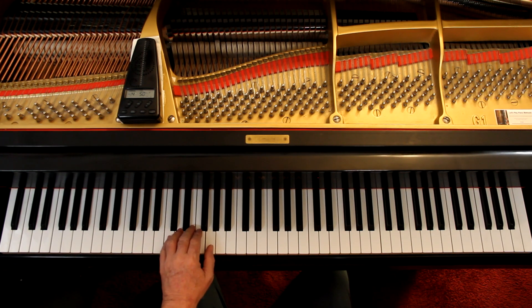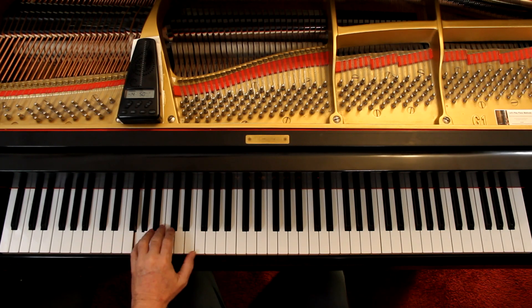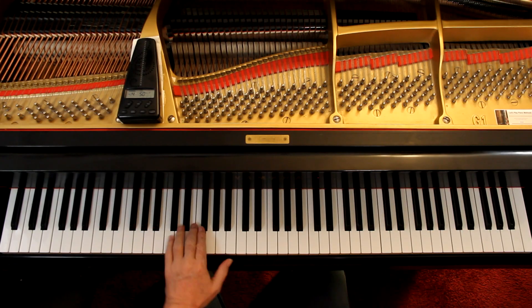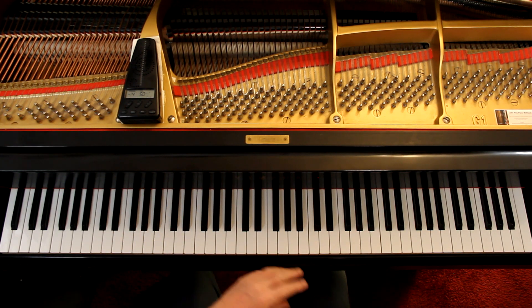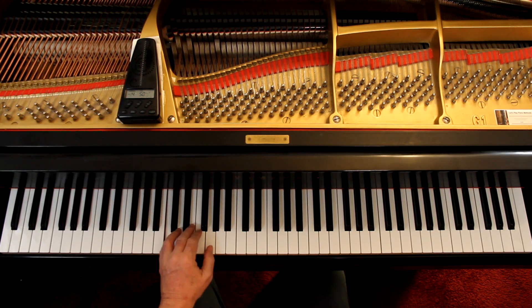And the last measure, of course, they give you treble clef — you come up here. That's basically what it is. You're going to have to look down to come from here to here, and then you look up to see what's coming — we're just coming up the keyboard to G and then here. As far as the articulation goes, they have a few accents in here. Otherwise you just connect it. You can't connect this part — you've got to move. There's an accent toward the end of measure six; you just play those a little louder.